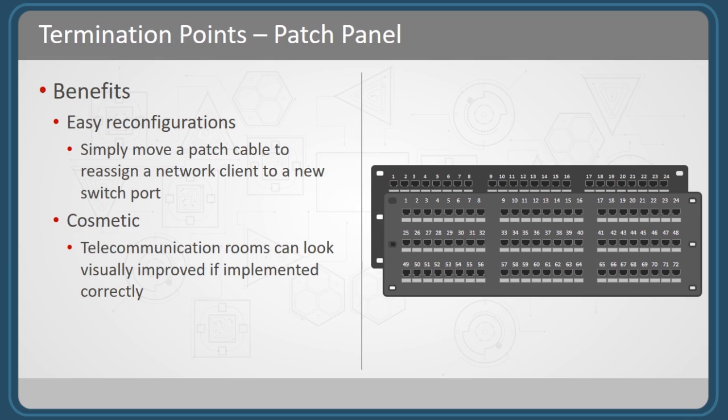And aesthetically, it was much neater, much cleaner looking. You could tie wrap all of the cables together running down the sides and then just move them into the appropriate port. And if it had to be moved, you could do that quite easily. Just move any Ethernet connection from the patch panel to a different switch, for example, and you could connect to a different LAN or a different VLAN or something along those lines.